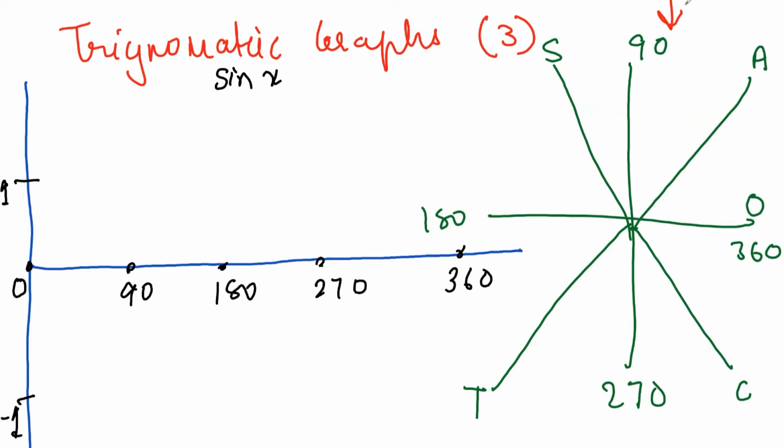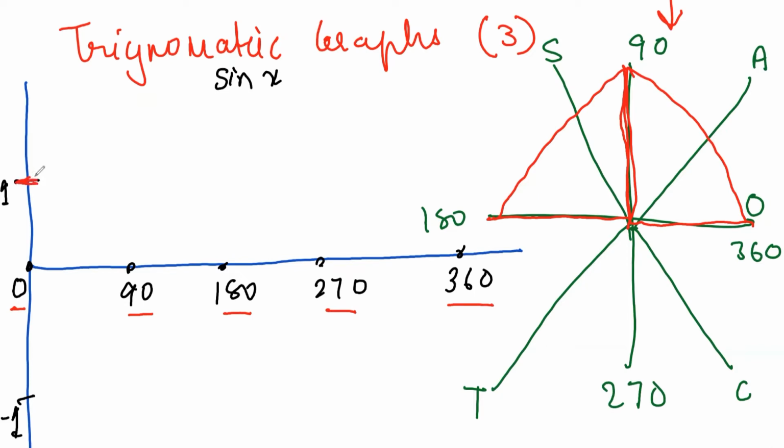I want to draw sin x. Sin x is positive from where? It is positive from 0 to 90, because here all are positive, and then 90 to 180. So basically sin x is positive all throughout from 0 to 180. So what will I do? Listen to me very carefully. First, you will be drawing your graph like this, where you will write 0, 90, 180, 270, 360. You will write here positive 1. You will write here negative 1.